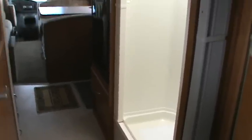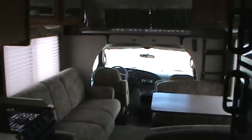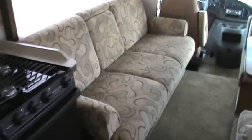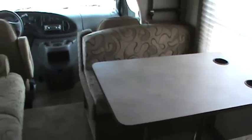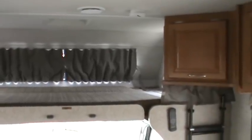There is also an accordion door which closes to separate the rear bunk room from the rest of the RV. So here again, looking from the back towards the front living area — this is a 2004 Fleetwood Jamboree, 29-foot, four-bunk, Class C motorhome that can sleep eight to ten individuals and has only 5,700 miles. Please give us a call at Golden's RV if you have any questions. We can be reached at 719-448-0200. Thank you.